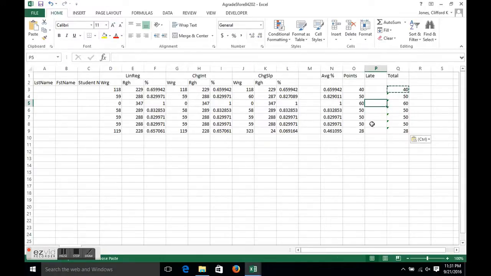For instance, if this student turned in his or her project late, we would include a -10 there. Same for that student, just as an example. And so this would be their total score for the project.